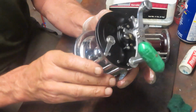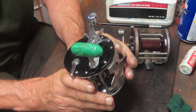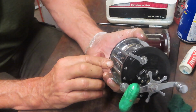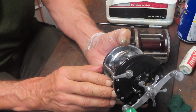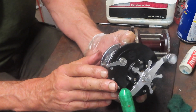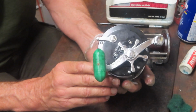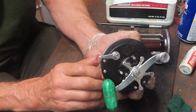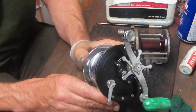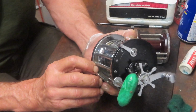No problem. We were able to locate a replacement side plate. I actually found it on eBay. What happens is a lot of folks will have reels like this. The reel will fail. It'll go beyond repair due to some kind of part that's not available. They'll break out the remaining parts, put them up online for sale, and somebody put up a side plate for the reel, probably costing about $13 with shipping. That's well worth the investment to get this one back and running again.